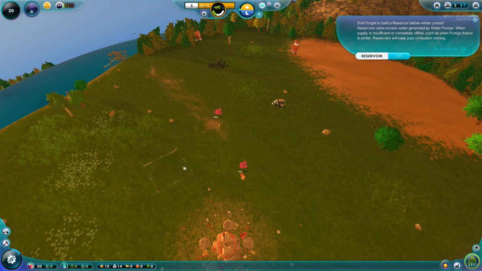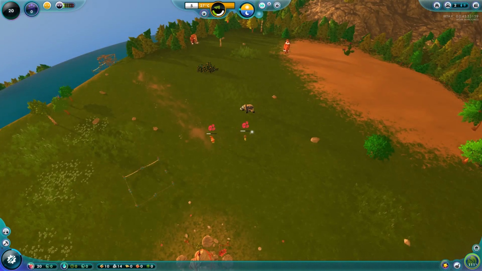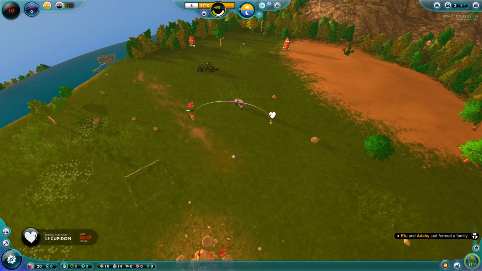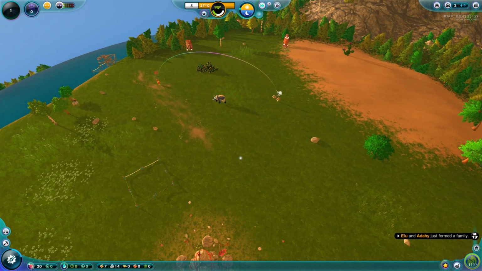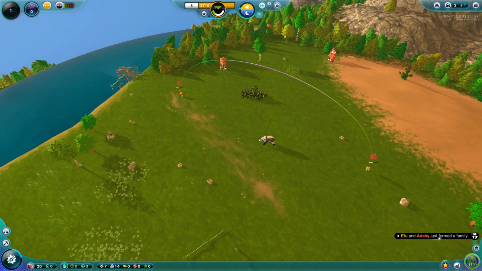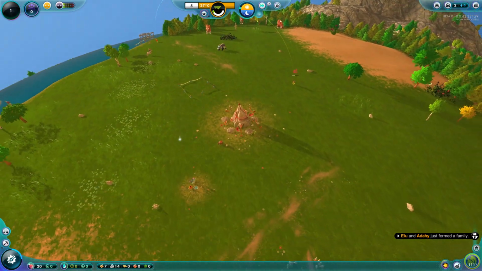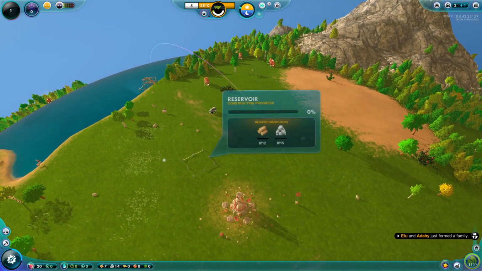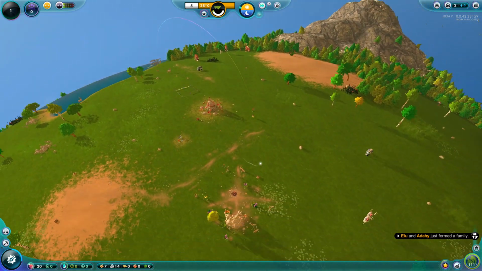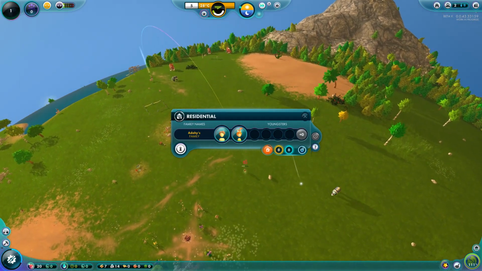Let's place our reservoir down right here. And what we'll do now is we'll use this creator power. Oh. They look so cute together. They have formed a family. Very good. Hopefully they will do the necessary next parts of that to bring us some more people. One would hope, anyways. They do have a house in order to do that. They have spots for 4 youngsters.